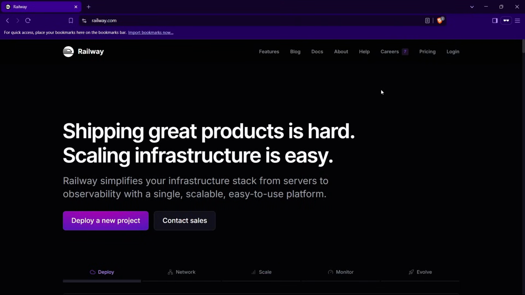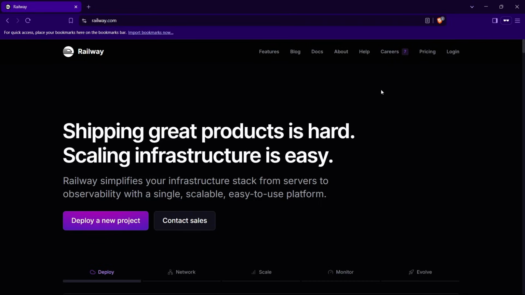And today I'm going to show you how you can deploy a Django application on Railway for 100% free. So Railway is basically a deploying service and hosting service as well, which deploys your applications in very simple steps, including automation for GitHub repositories as well. So we're just going to learn how we can deploy a Django application from our GitHub repository in just a few simple clicks. So let's begin.